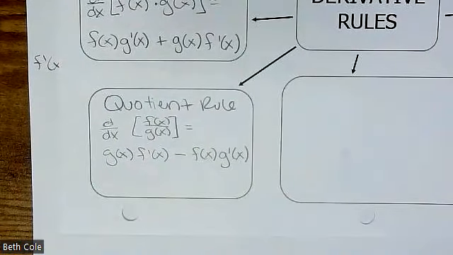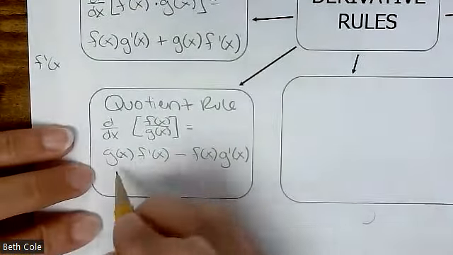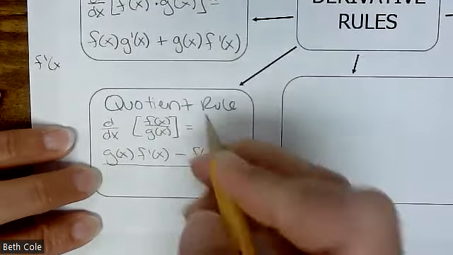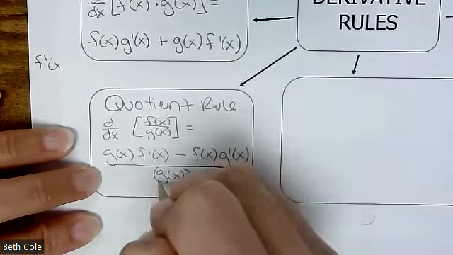And there's one other thing, but I'm going to stop there real quick. Do you see how that looks a lot like the product rule? Just remember where, and don't get hung up on F and G. Okay, it's where you start. So it's that, just minus instead of plus. And then it's over the denominator squared.